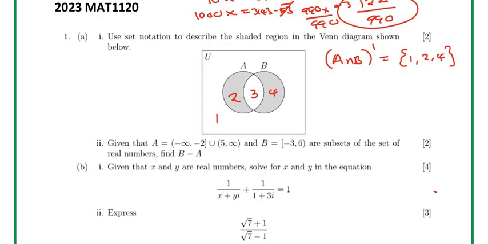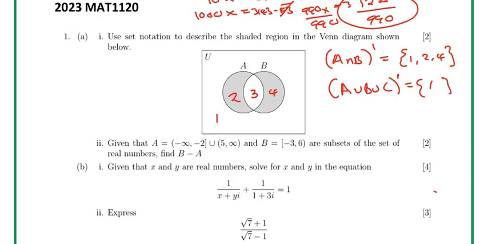We know what this is. Then we also know what A union B union C is. This is just going to give us what? 2. Or I mean the complement of this. The complement here is what? If I put a complement here, A union B union C is 2, 3, 4. Then the complement is just 1, right?